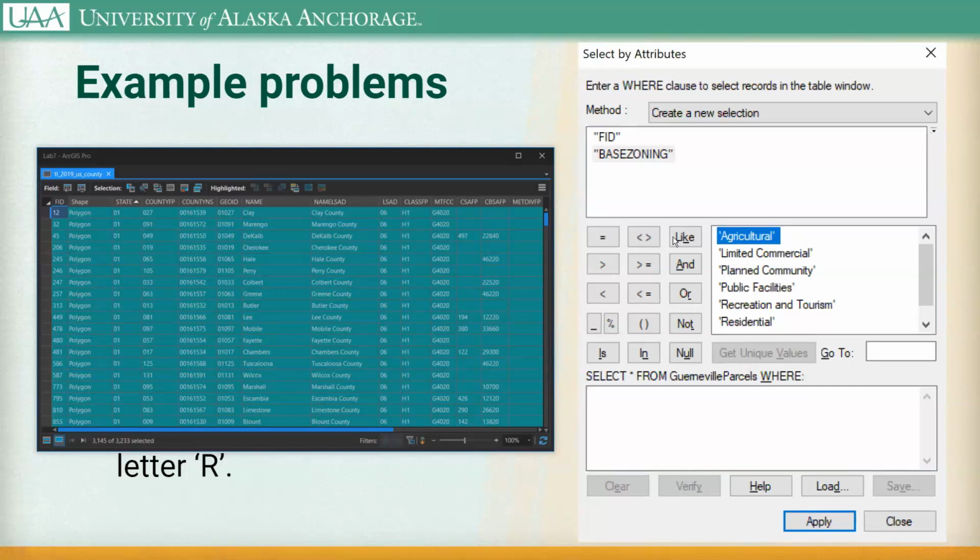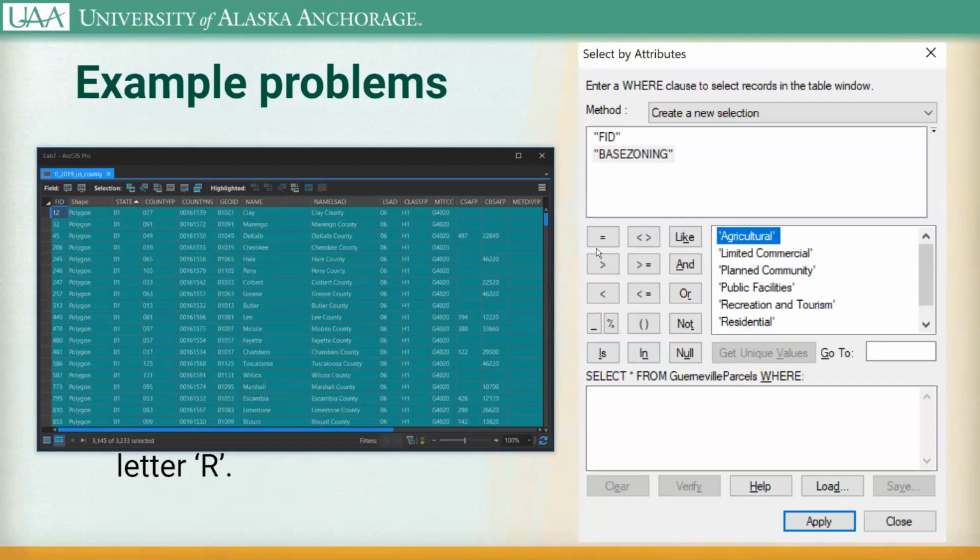If it were text, I would want to use like instead. Does anybody remember what I put in for Alaska? I cheated, I looked at it ahead of time. 02, there you go. So select from TL 2019 US County where state equals 2. That's a pretty basic SQL function.